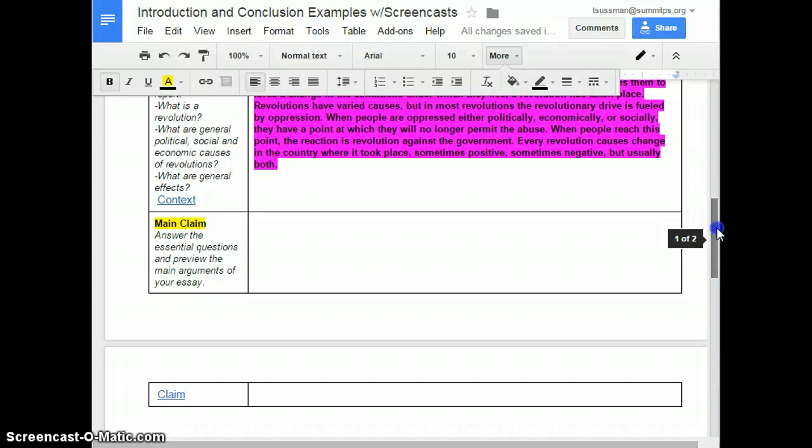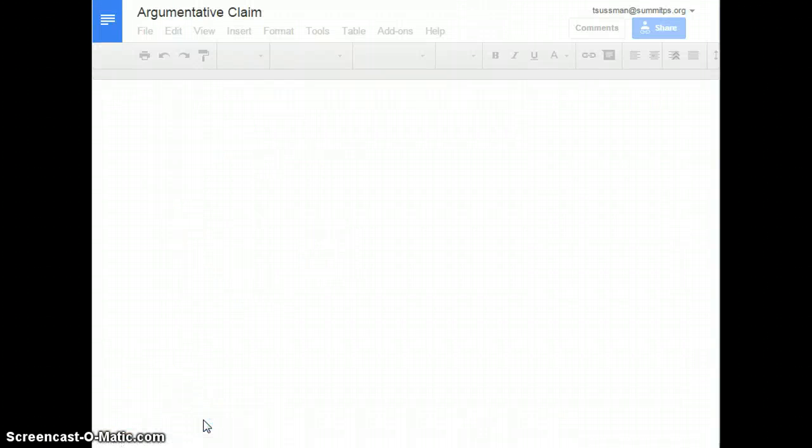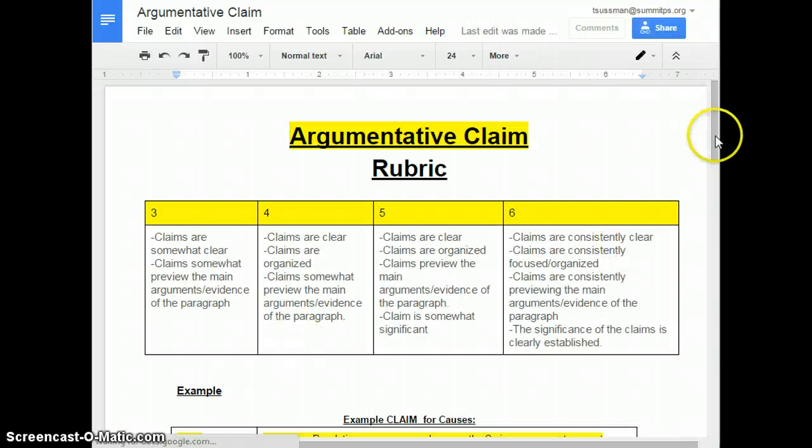So, considering what the essay was about, we talked about both the causes of the revolution in your body paragraph 1 and the effects of the revolution in body paragraph 2. Your claim needs to introduce both parts. So opening up the claim skill card to check out what's going on.